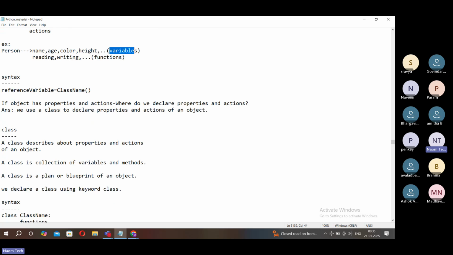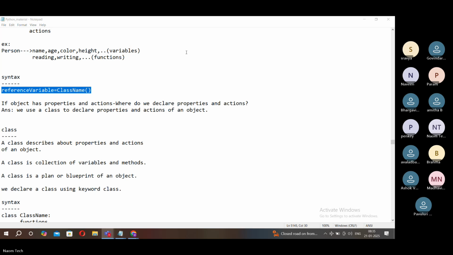And the next thing is how do we create an object? This is the syntax, and syntax means these are rules and we must follow them.